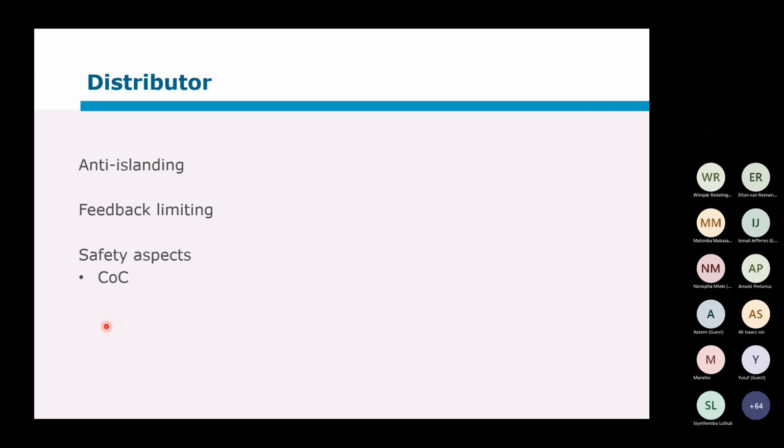Yeah, just quickly, seeing that this plant can be LV and MV intertwined, definitely when we start talking about transformers and so on, then there's an MV component. So the COC is the LV part as per SANS 10142 part 1, and the safety report is for SANS 10142 part 2, because that is actually seen as the COC for the MV.